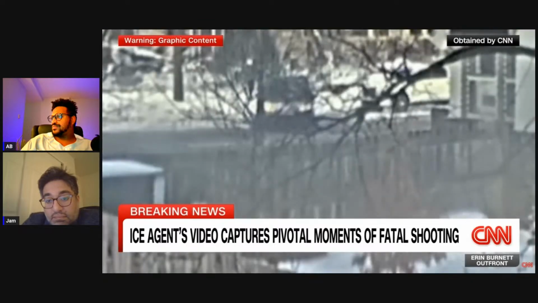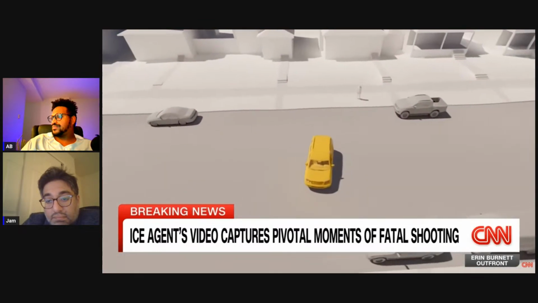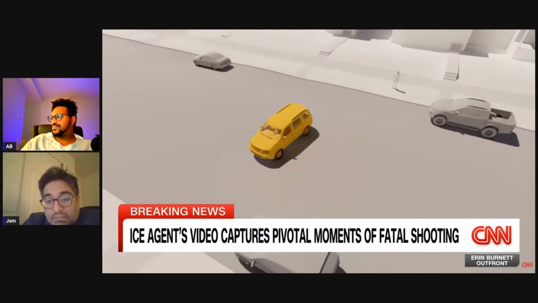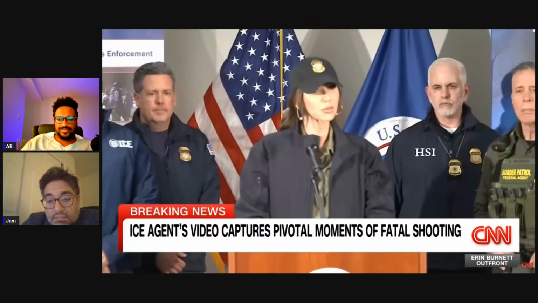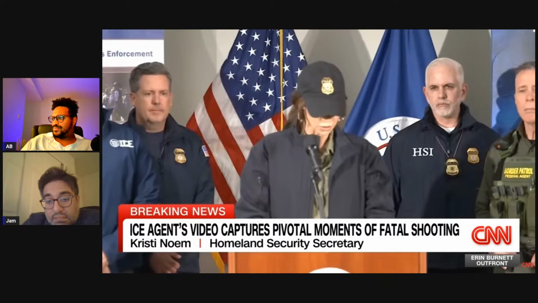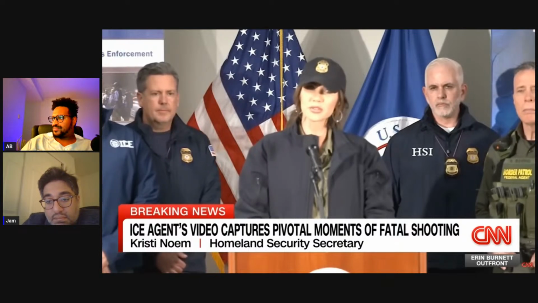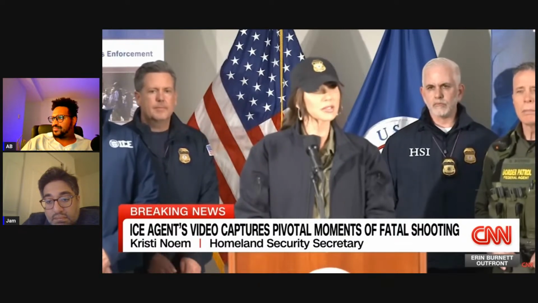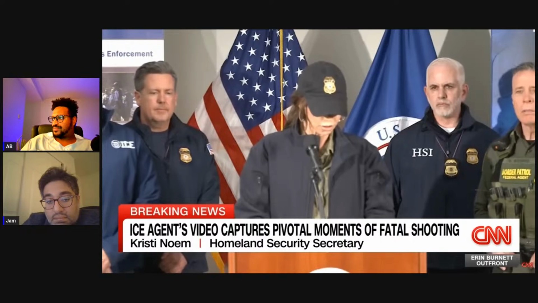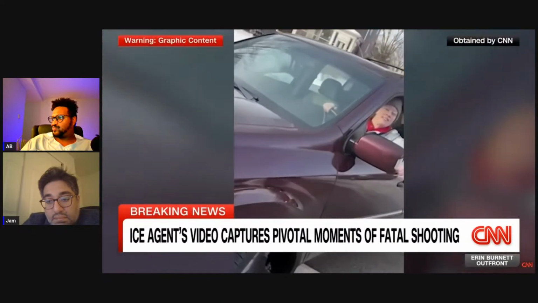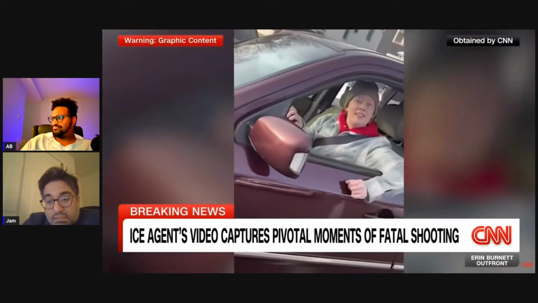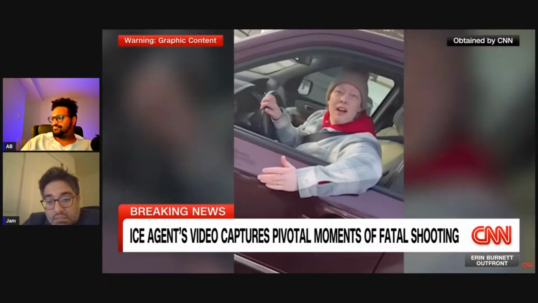Good then parks the SUV perpendicular in the road. Here's how Homeland Security Secretary Kristi Noem described what Good did. ICE officers and agents approached the vehicle of the individual in question, who was blocking the officers in with her vehicle, and she had been stalking and impeding their work all throughout the day. Available video doesn't show any possible contact Good may have had with ICE before this confrontation.